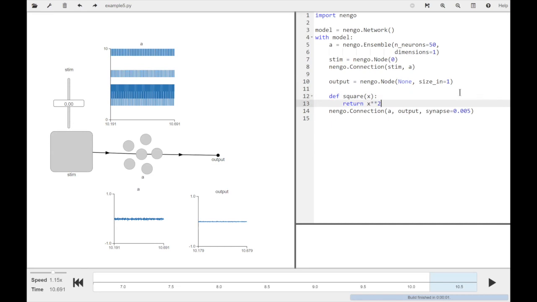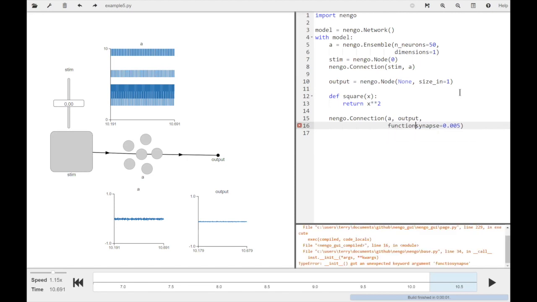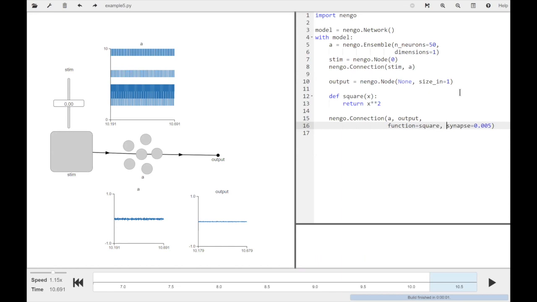You can define any function you want in there. We will see some more complex examples. It's just arbitrary Python code. And basically what's going to happen is now we're going to tell Nengo, use the neurons to approximate that function. And so all we do is when we make the connection, we tell it what function to approximate. Okay. So now when I press play, when Nengo finds these connection weights from A to the output, instead of finding the connection weights that will do a good job of representing A, it'll find the connection weights that will do a good job of approximating this function. And I run that.